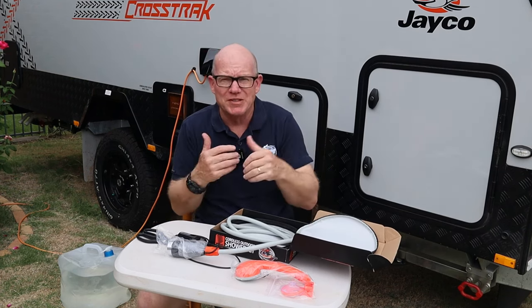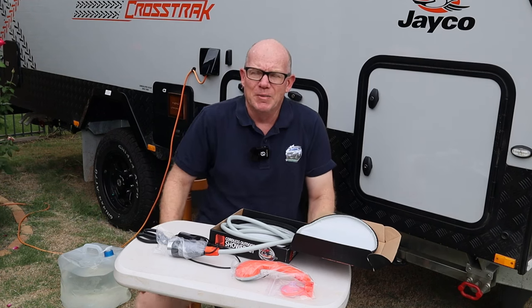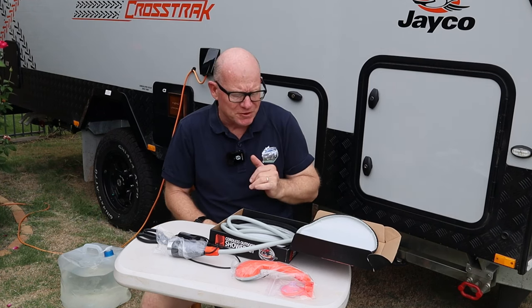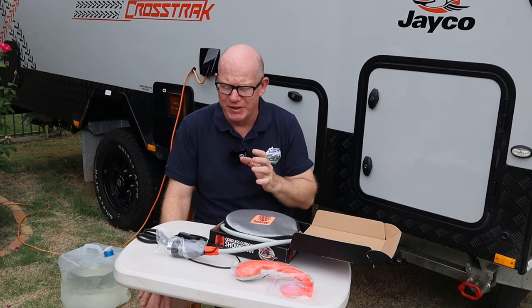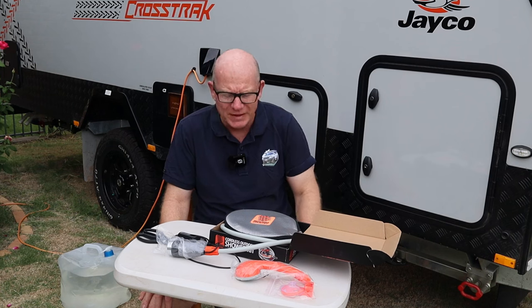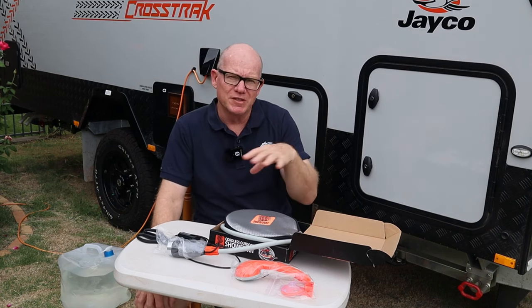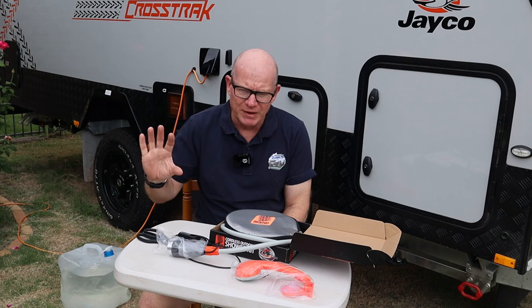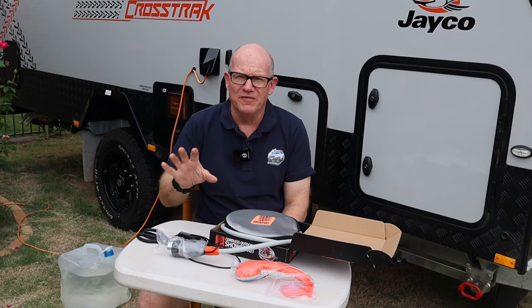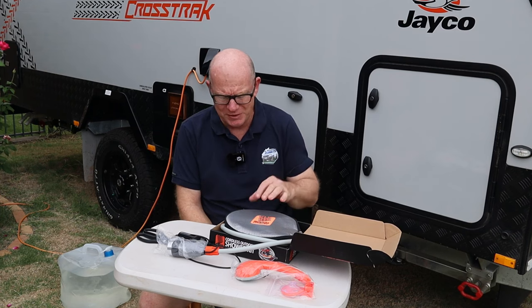If you can imagine a 20 litre jerry can, it's probably going to take about five minutes. The battery lasts for 45 minutes before it needs recharging, so there's plenty of power. They also recommend, when you've got this in storage, to give it a bit of a charge up every month or two. They also recommend keeping it charged at at least 40%. That just protects your lithium rechargeable battery.